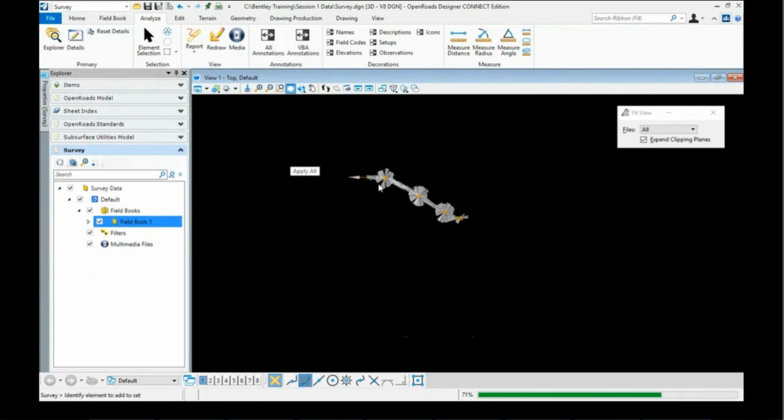It's pulling in the angle rights, the slope distances, the zenith angles to plot those points in the file for me. It's looking at the feature codes to tell it how to draw, and it's looking at the linking codes to build the strings for me. And we'll let it finish up here for a second.